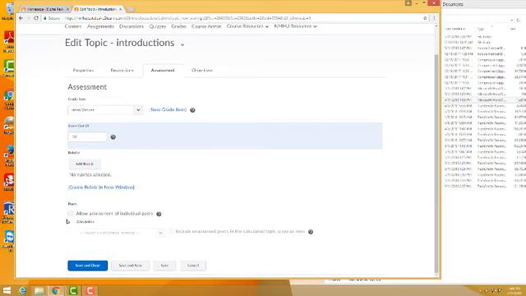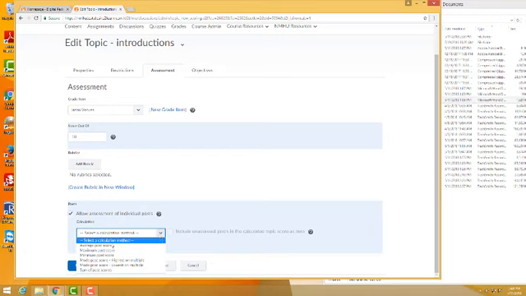And I want to discuss this selection here. If you've asked students to make a post and reply to someone else, and you want to grade 5 points for their post and 5 points for their reply, you'll want to check the box to allow assessment of each individual posting. That way you can assign the 5 points to the 2 pieces, which we didn't used to be able to do. Select a calculation method, which would usually be to sum up the scores so that it comes up to 10.